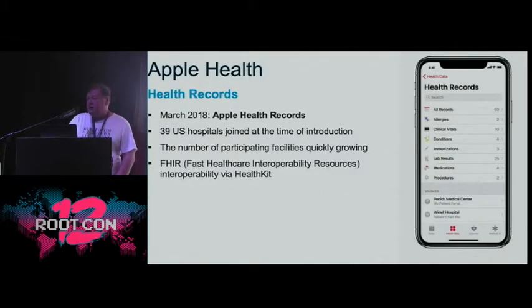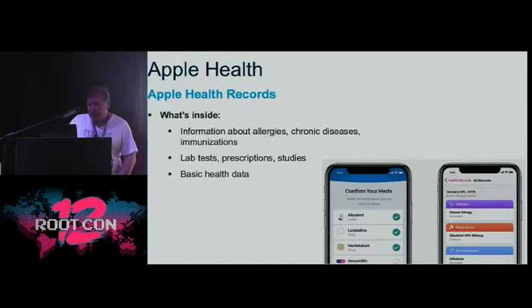Also, recently, about half a year ago, Apple introduced the Apple Health Records, which many hospitals have joined, and the number is also increasing. And there is a connection through HealthKit to that data to exchange in both directions. So from the iPhone to the remote storage and in the reverse direction as well. Apple Health Records include information about allergies, chronic diseases, and also lab tests, prescriptions, studies, and also the basic health data as well.